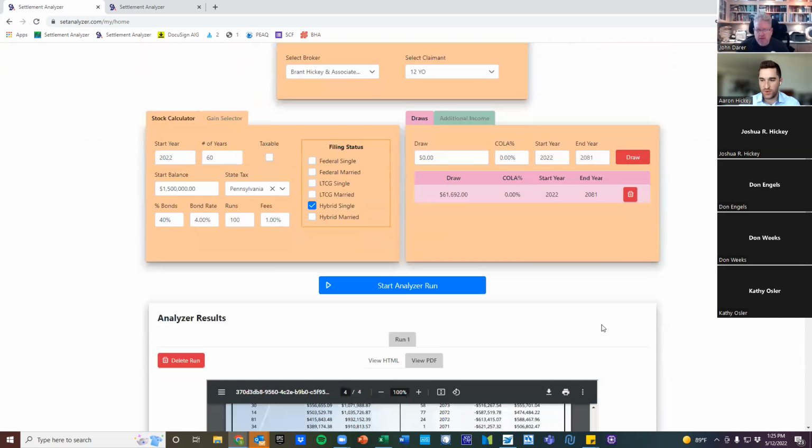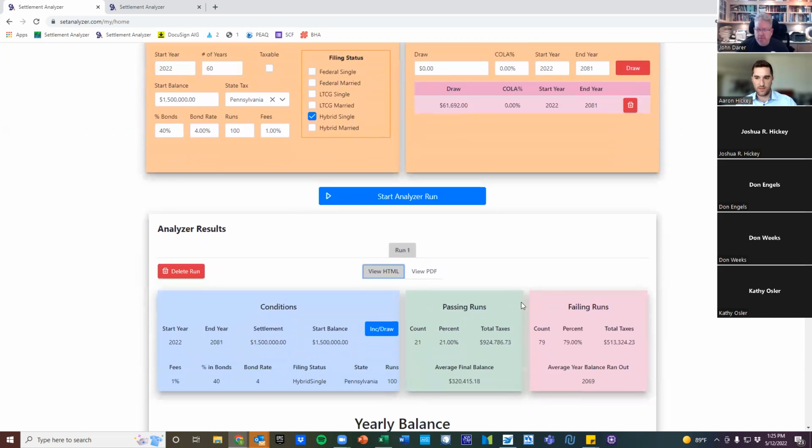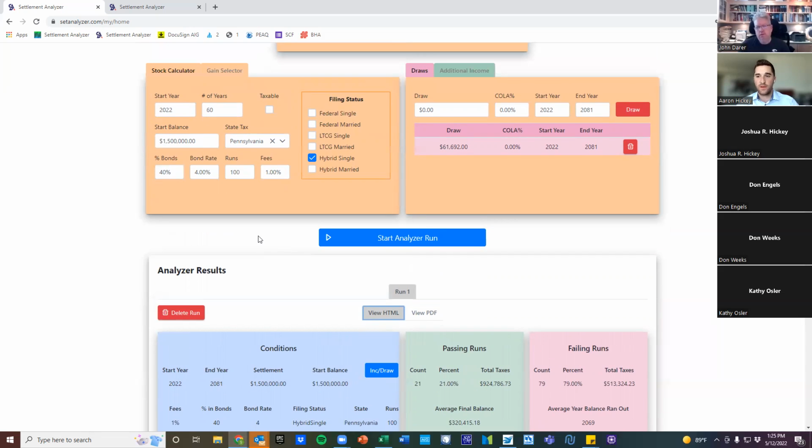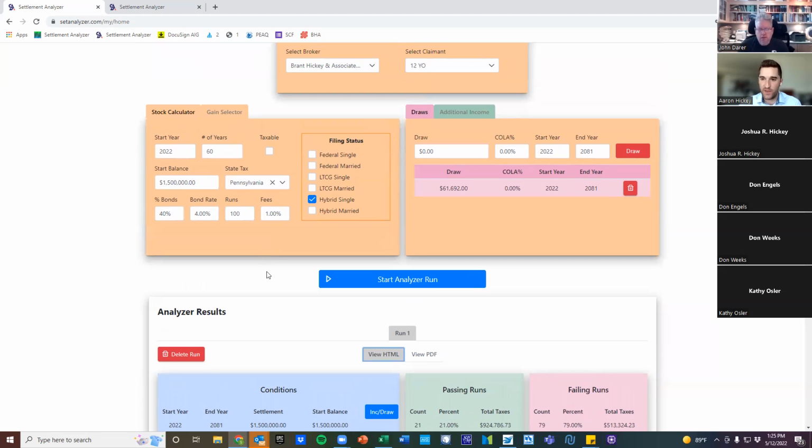So putting this in place, we see very clearly in this particular scenario, there's only a 20% chance that a market portfolio, given the parameters that we've put in place, would outperform a structure that could be guaranteed for this individual for their entire lifetime, and in this case, guaranteed for 40 years as well. So this is our first example. I'm going to move on to another example that might be a little different, that you would not have initially thought of.